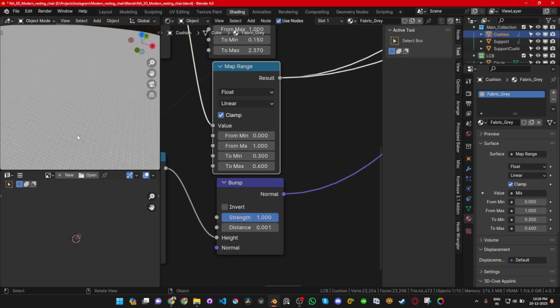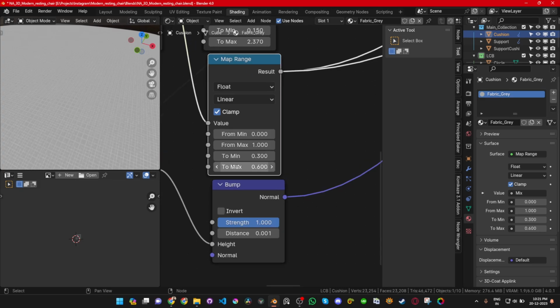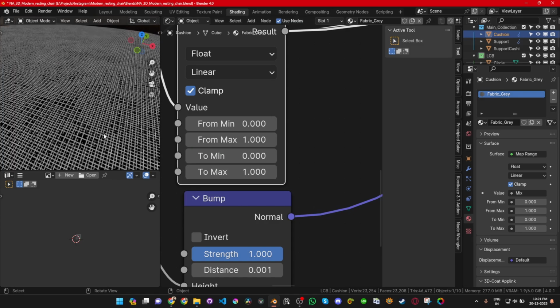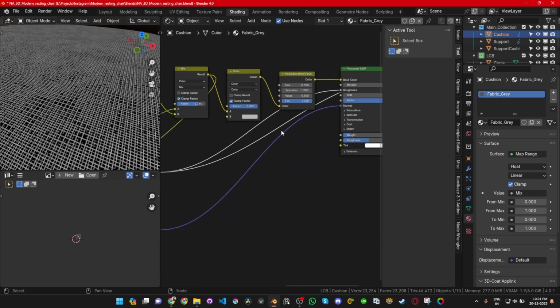You have to make the least value, the reflective value, kind of dark. I'm just keeping the range from 0.3 to 0.6, which is a mid-range roughness. And if I set it to 0 to 1, it will look like this, and the black part will be reflecting like glass or something.